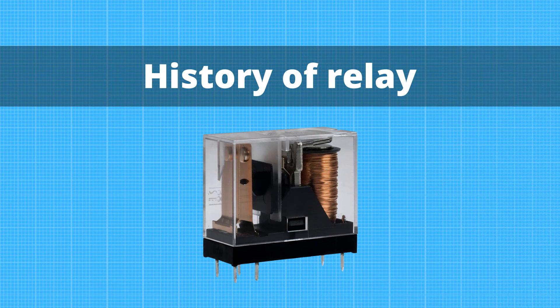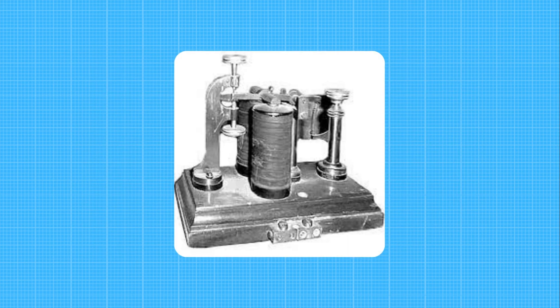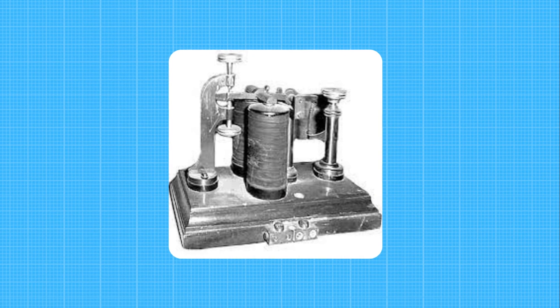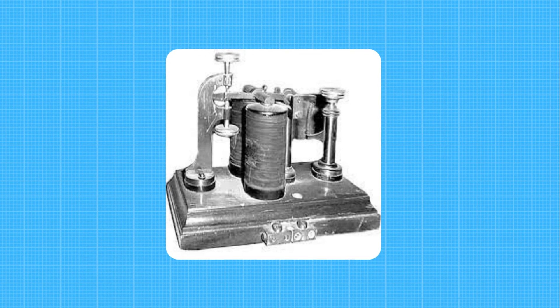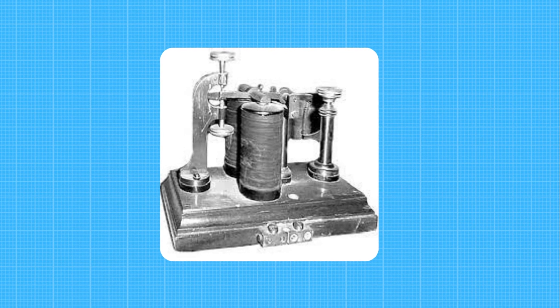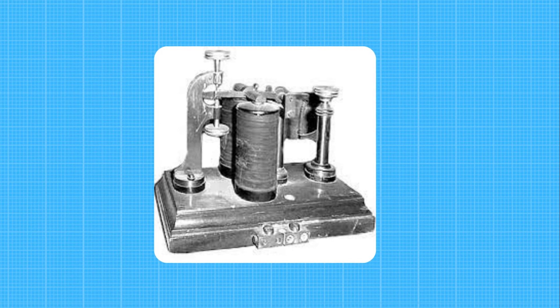Joseph Henry was the person who invented the electrical relay. The first relay he created was in 1835 and it consisted of a pivoted metal point and a metal plate. The wire from the coil would come in contact with the metal point, causing an electrical charge to pass through to the metal plate. The metal plate could then complete the circuit by providing power to other wires that were connected to it. This relay was very simple because it only gave off a single impulse to trigger other devices.